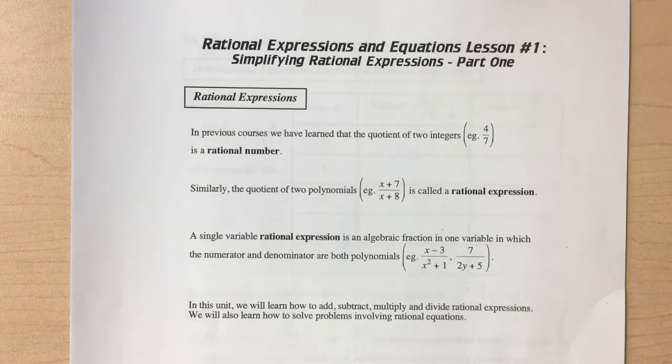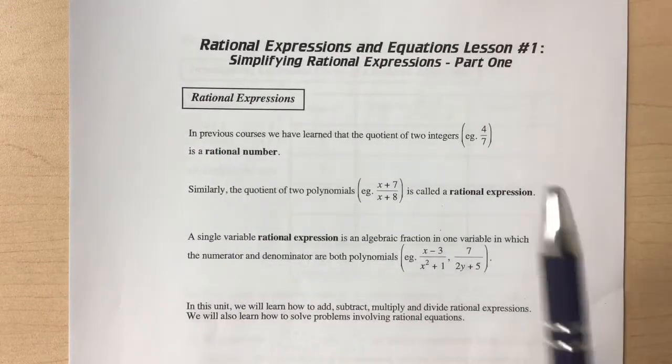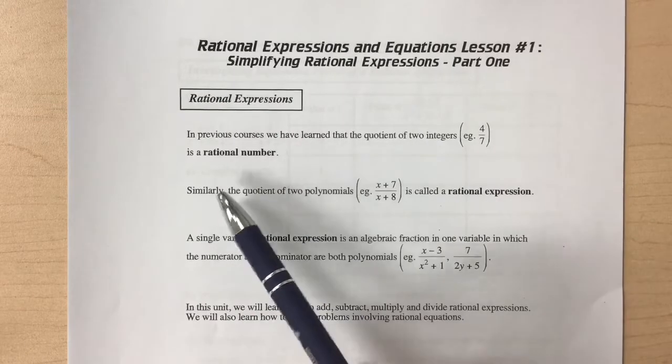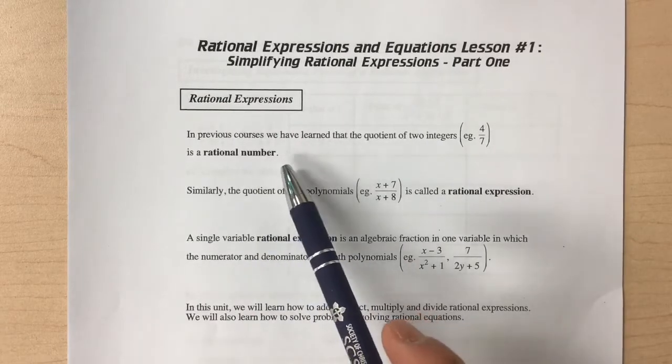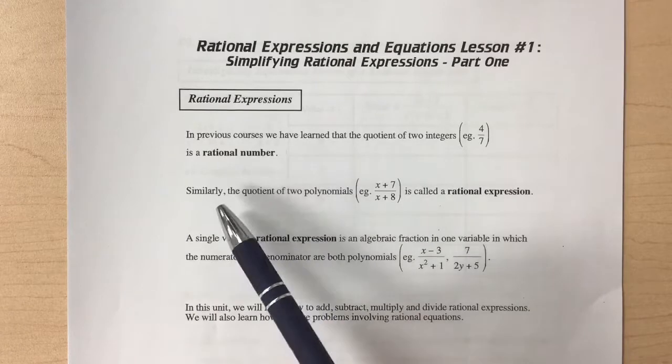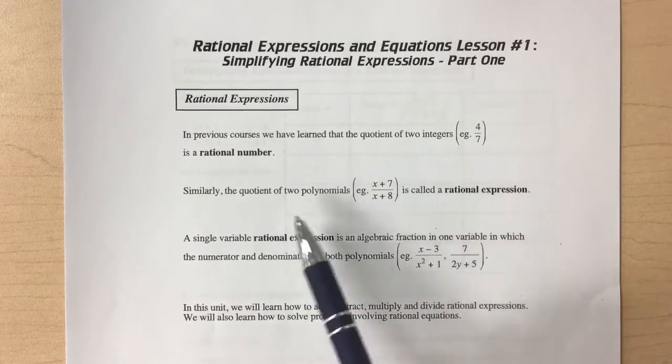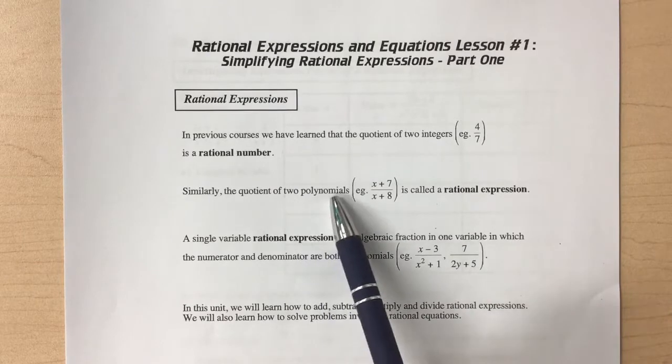Welcome to lesson number 1 on rational expressions and equations. We're going to be looking at what rational expressions are today and just keys to this unit to help you succeed. Now, in previous courses and in previous units, we've looked at what rational numbers are and what rational expressions could mean. But today we're looking at rational expressions, and specifically ones that contain two or more polynomials.